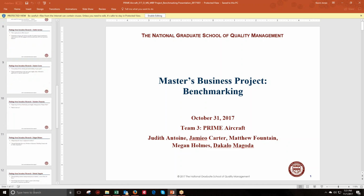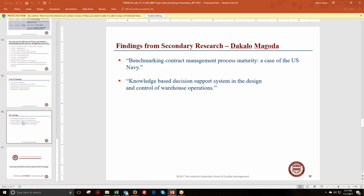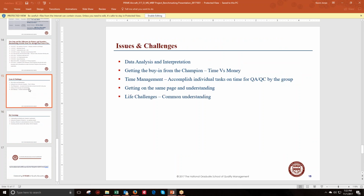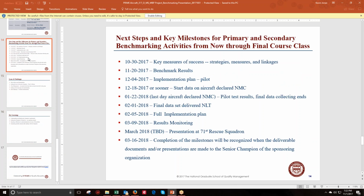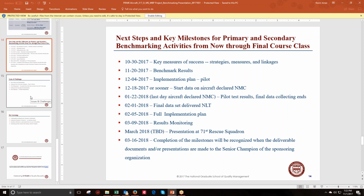I definitely agree with what you're saying about the senior champion. They give you the breakthroughs. They set what's called the takt time, like in manufacturing, how fast things have to be turned around. As importantly, what they're focused on. I don't disagree with your comments that concerns are more about time than money, unless you're showing a senior champion how to save money, then they're usually intrigued by that. Especially, I'm talking about military senior champions.